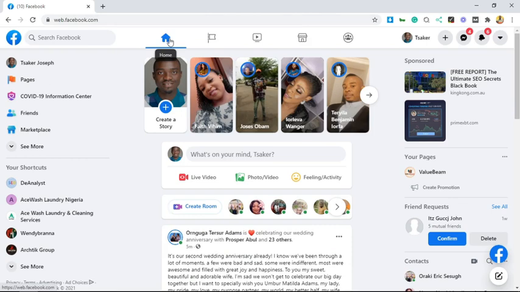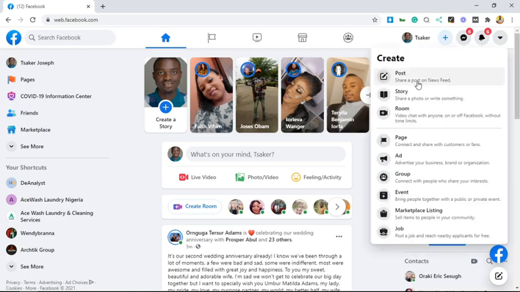Now outside the home page, some of the other top menu items that we have are the pages. Now we have the Facebook watch, we have marketplaces, we have groups. Now on the far right end of the top menu, we have the profile, and we have this plus icon that symbolizes create. So basically here you can create a post, you can create an ad, you can create a marketplace listing, and you can create a new page and a whole lot of other things. If I hit the plus button, you can see that you can create a story, you can create a room, and there are a whole lot of other things to be created.